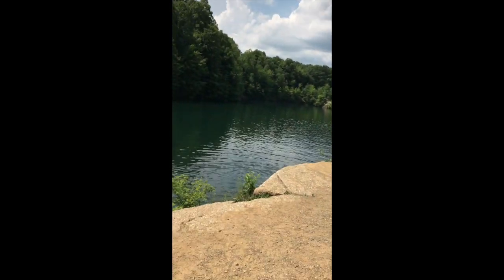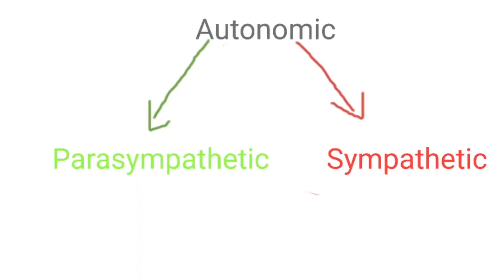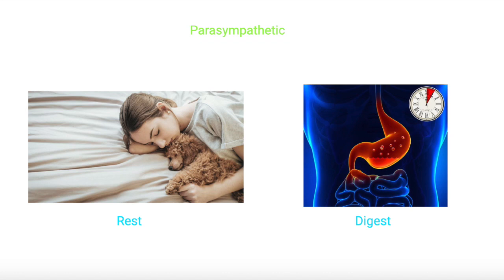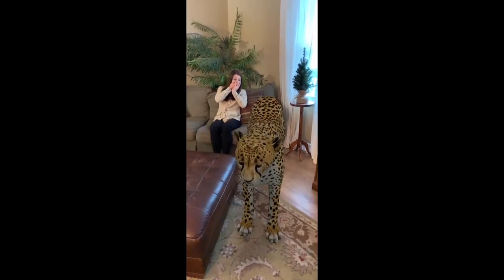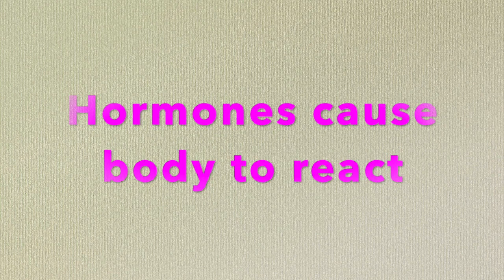The autonomic system is broken down even further into parasympathetic, where the body rests and digests, and on the opposite end, the sympathetic system, where the body's rapid involuntary response to dangerous situations is decided, causing the body to fight or flight. Which brings us back to the example of the cheetah. The fight or flight response is involuntary, meaning that without much thought, a burst of hormones is sent out, increasing heart rate and alertness, causing the body to react.